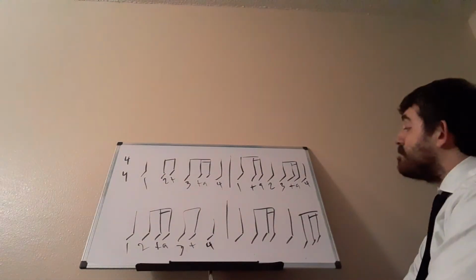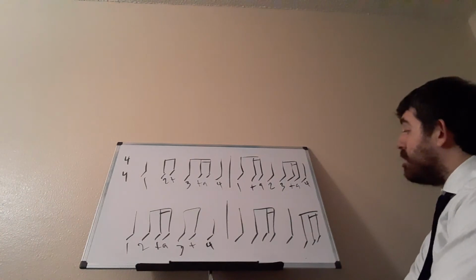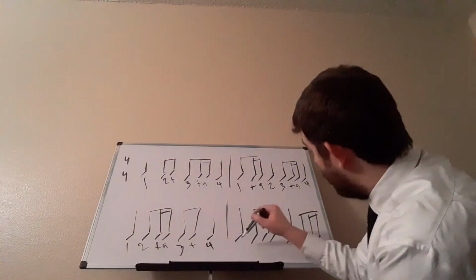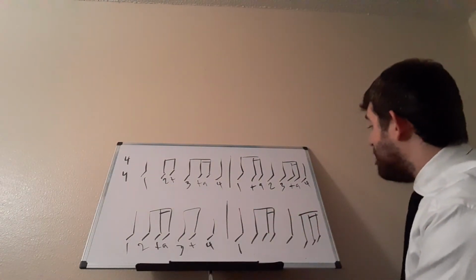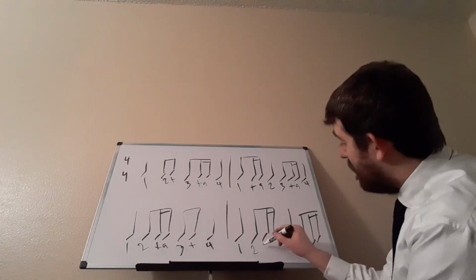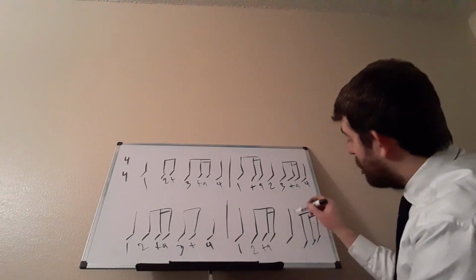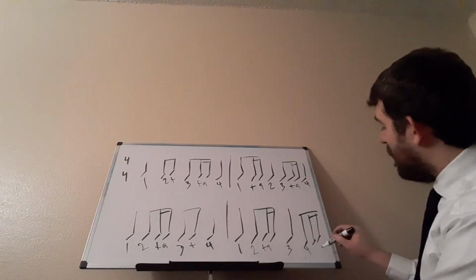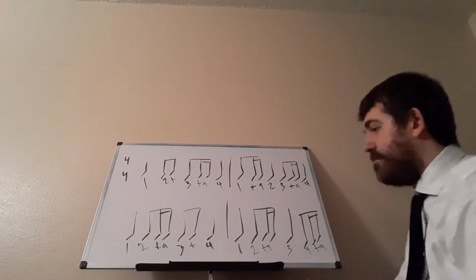Lastly, we have quarter note, eighth note, 2 16ths, quarter note, eighth note, 2 16ths. All notes at the beginning of the measure on beat 1. Then we have this pattern that we're working on. Falls on beat 2, no E, and a. Quarter notes on beat 3, and then lastly, 4, no E, and a.